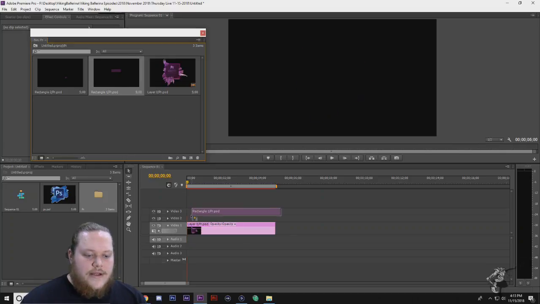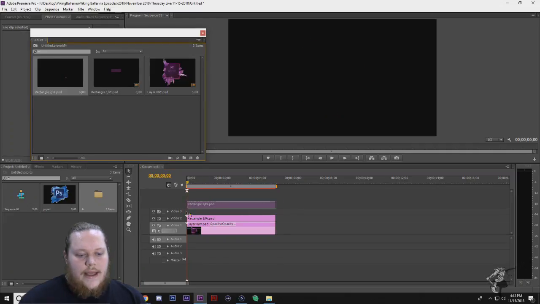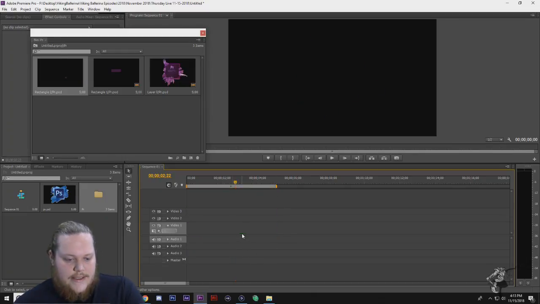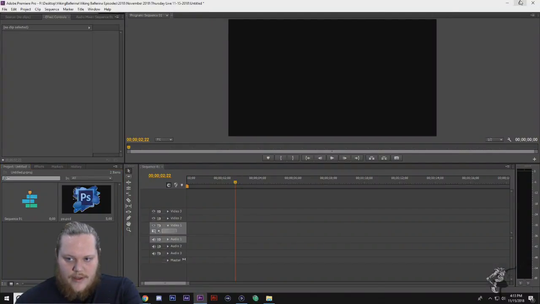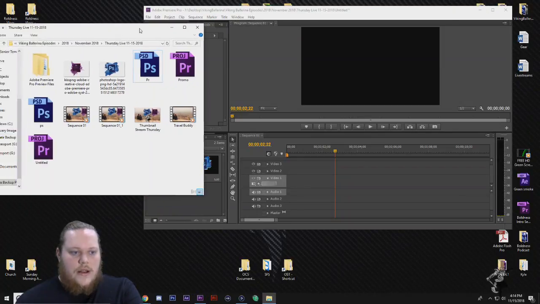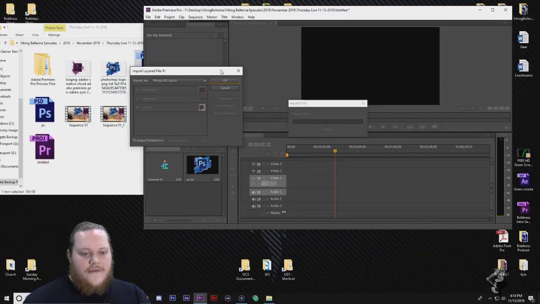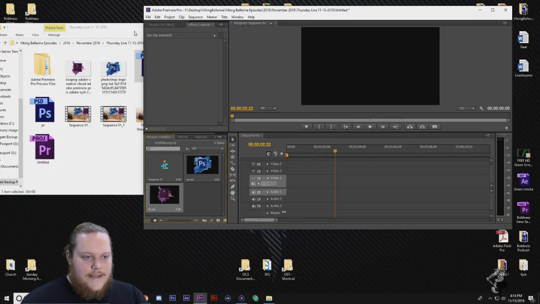Then we want to take our first rectangle and layer it over the top. So it's just like Photoshop. And take our third layer and it looks like that. So we'll take those out, click the little eye, and then we can see that it's right there. Now we're gonna go ahead and delete all this again, and we're gonna merge our layers so we don't have to mess with a lot of little layers. Bring Premiere over, and instead of clicking individual layers, we will merge all of them. So we clicked OK. Fantastic.